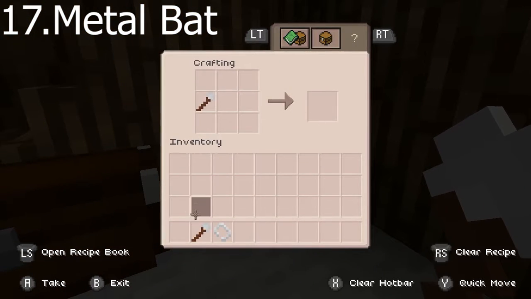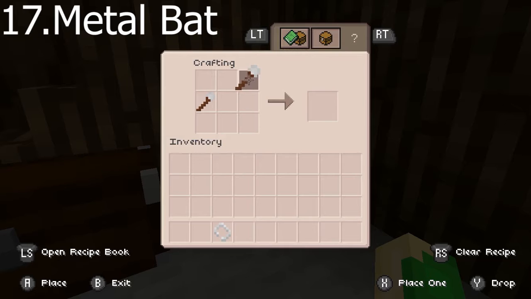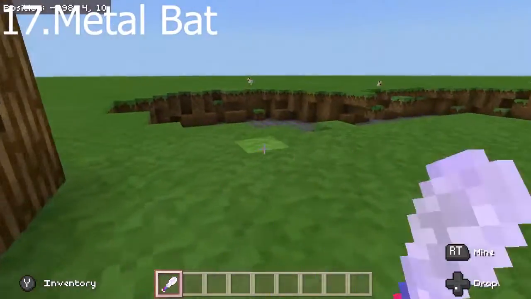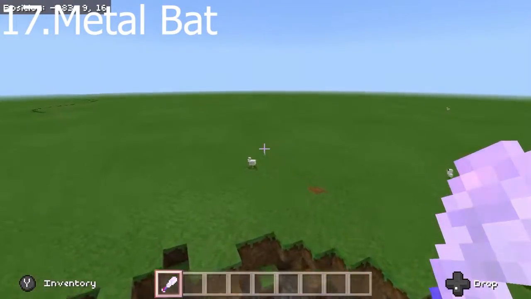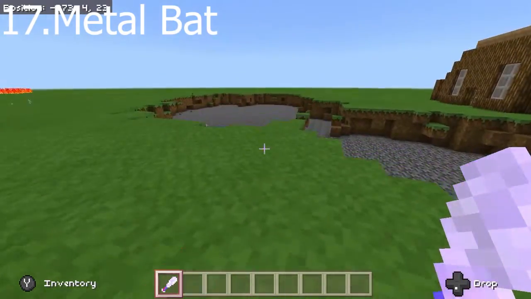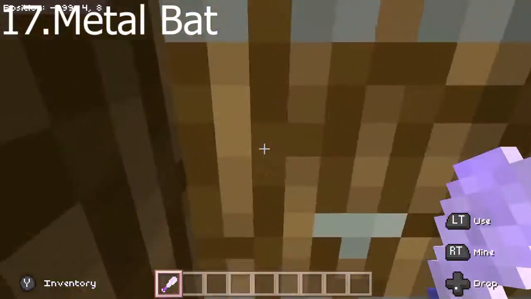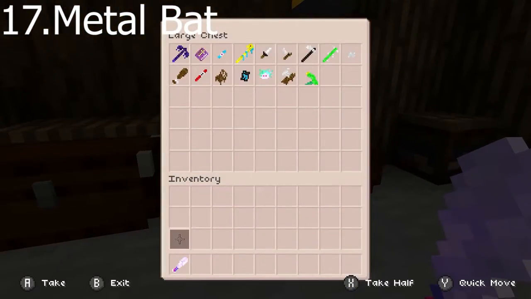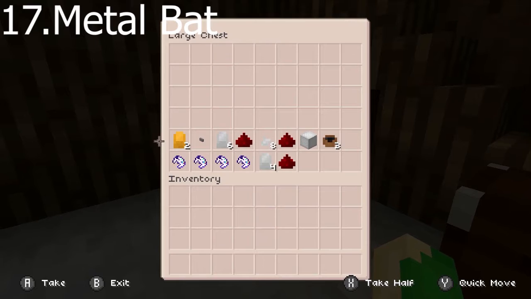Now if you grab this, and grab this, like right there, and then grab a string. Metal bat, right here. This is a lot like the club, except it's stronger. It's gonna one-shot the chicken. But pretty much, two shots cows, I know that. Pretty strong weapon. All in all, it's pretty fun to use. And yeah, decent weapon. Has a pretty good durability, I'm pretty sure.